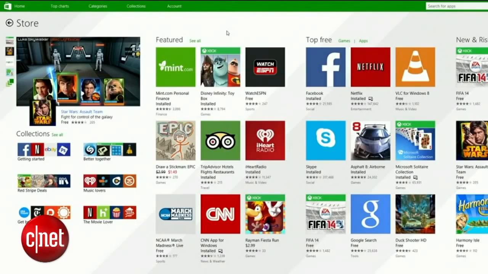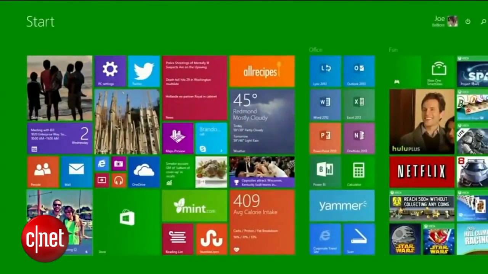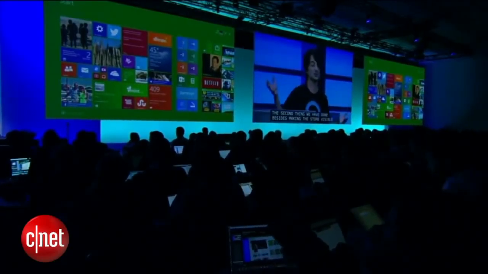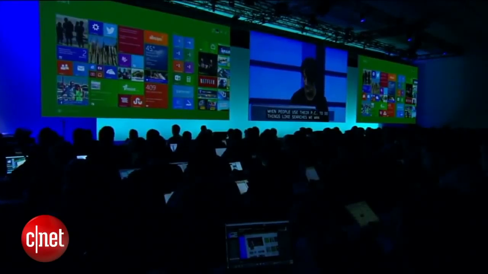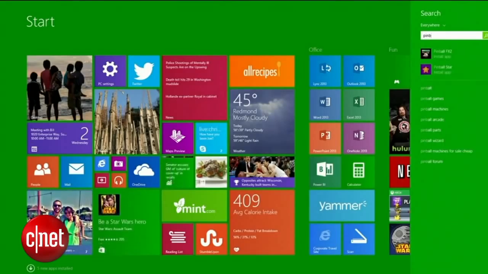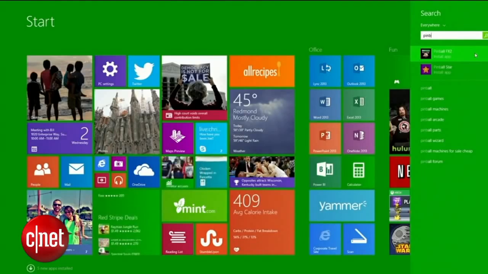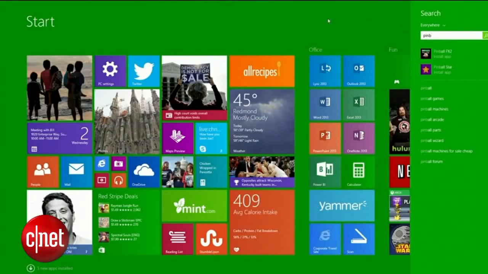And we're going to be providing samples for you and doing right-click menus and the kinds of things that make your UI discoverable and on-screen for mouse and keyboard users. So that's the first change. The second change that we've done, besides making the store really visible, is when people are using their PC to do things like searches, we want your apps to be present. So here I am on the start, and I could click search, or I could just start typing. And if I start typing something like pinball, you'll see right here we recognize there are apps in the store that match. We serve them up to the user, so finding an app and installing an app is incredibly easy, right there at the top of search. I could just click here to jump to the store and install that.